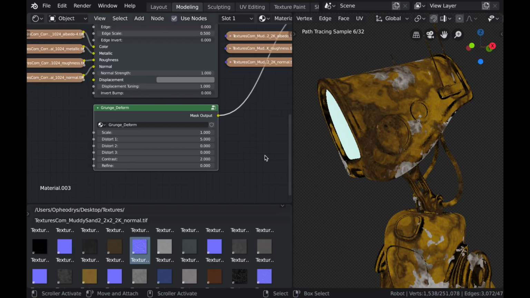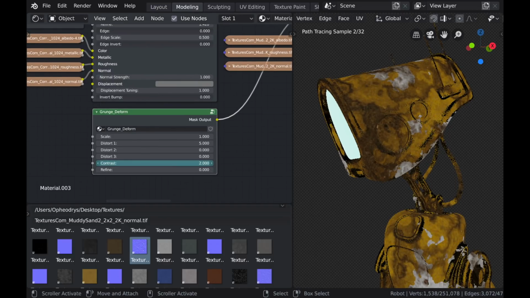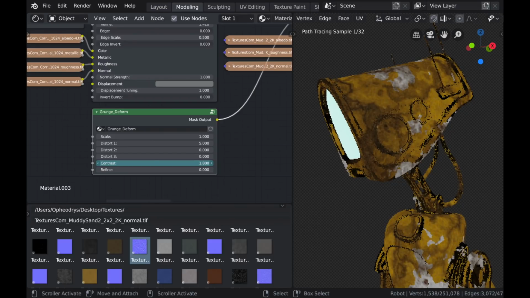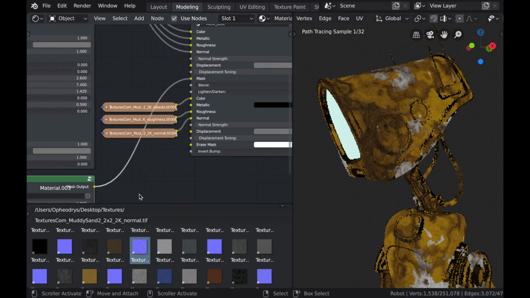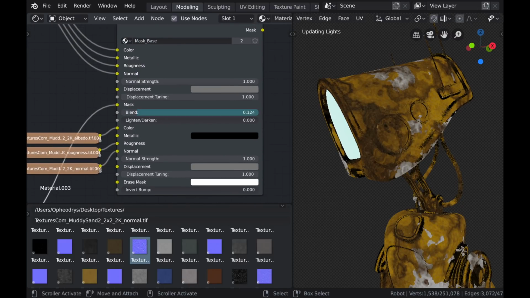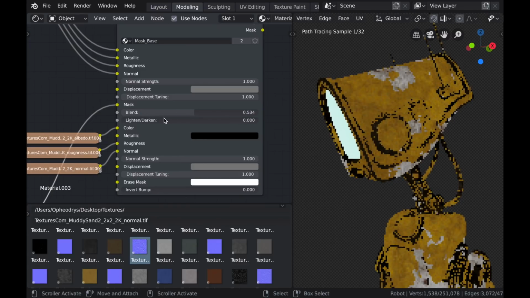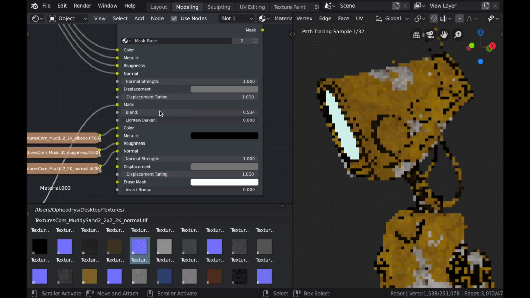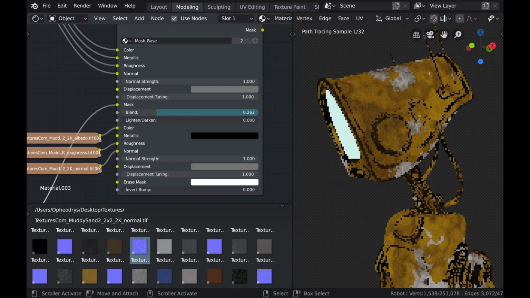And now that I do, if I wanted to adjust the contrast now, you could do that, but it keeps its shape, but it loses a lot of that variation in value. So what you can do instead is directly on the mask base node, you have these blending options. So I can increase the blend to make that texture underneath come through, and I can also choose to lighten or darken that value.